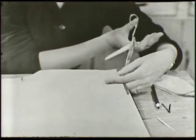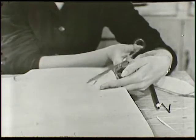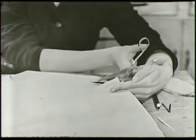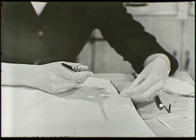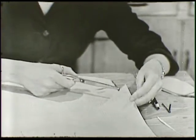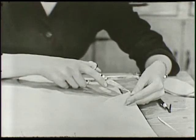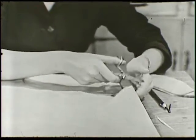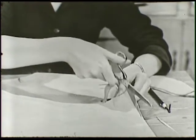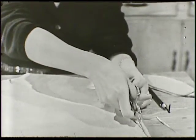Just take the scissors and make some cuts in here and put the fringe all along the sleeve too. You know, the Indians didn't make their clothes out of paper bags. Sometimes they had material, but most of the time some of the Indians made their clothes out of animal skin. Sometimes they had deer skins and bear skins and even buffalo skins, and they worked the leather and rubbed it until it was very soft, and then they sewed it together with pieces of strong grass and fibers that they found. Now I'm going to snip this down the side, about six snips, so that it will be easy to get in and out of.